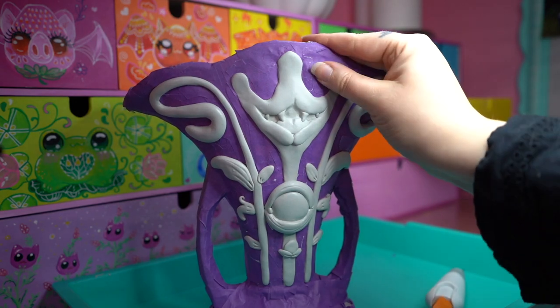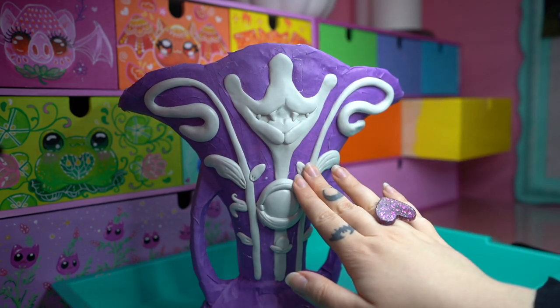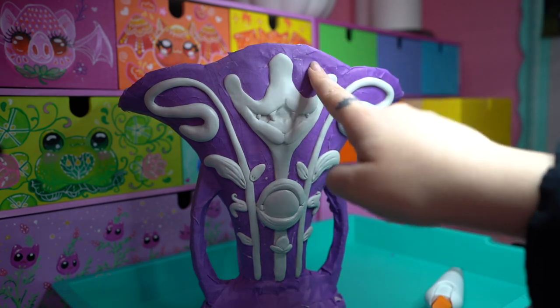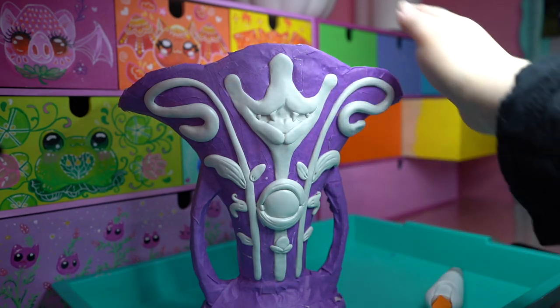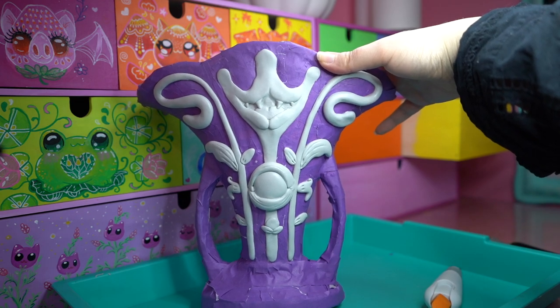So I have spent three hours doing this. I'm going to take a little break — I'm going to go play some board games with my husband, have some snacks, and then come back to this, because it's always good to double check your work with a fresh set of eyes to make sure that you didn't miss anything before we go in with the airbrush. If you guys are wondering how long that took — three hours. I hope it's worth it.